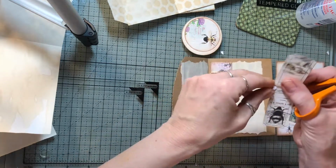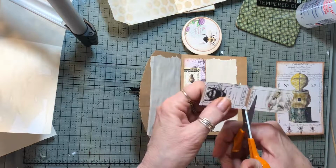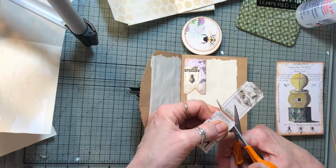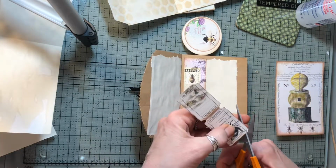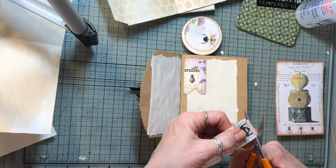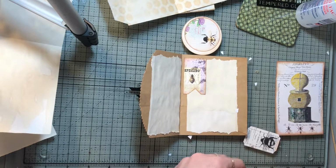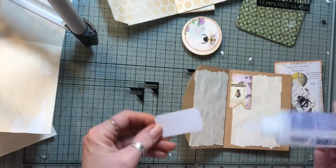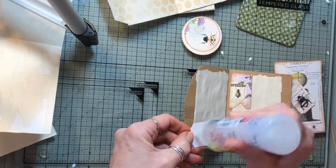So I think I found something that will work to use as a spine for my glue book. I was looking at my mini wheats box this morning because I finished those up, and I was like, oh, this is a big box. Maybe if I put two of those pieces together, it would be enough. But I have to look at it because the spine kind of needs to be 3 inches. At least that's what my friend Gail does. Let's see what it looks like. I do only have 2 signatures to put in it, so it is not, she usually does 3 signatures. So I have to check that out and see. But I really want to get that done.